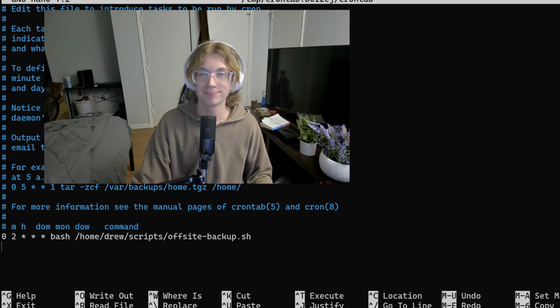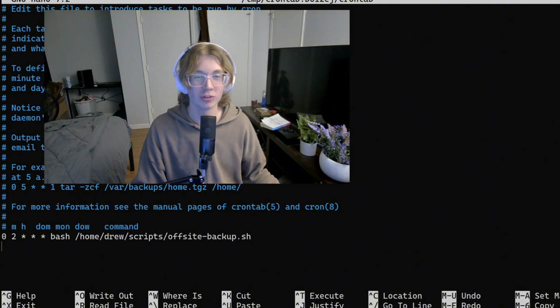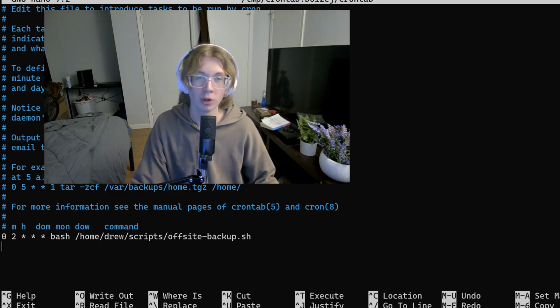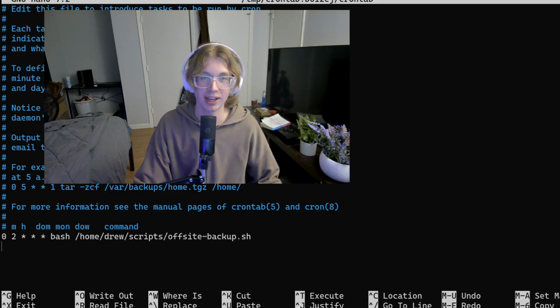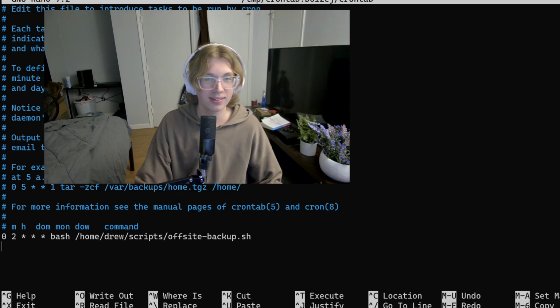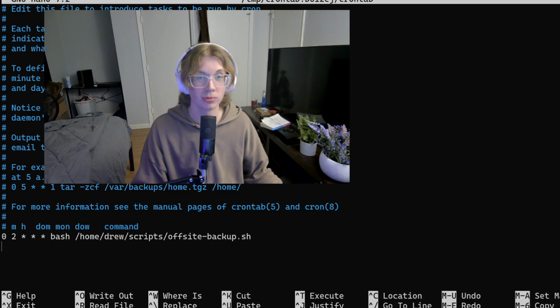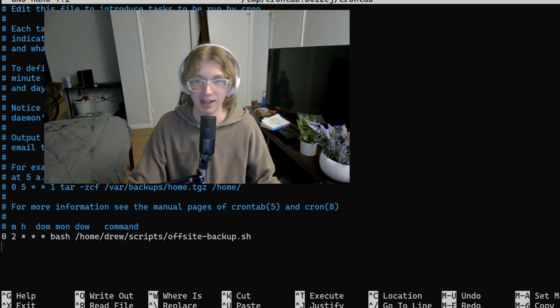Pretty cool. And instead of just running this full script every single time I want to do a backup, I have an entry in something called a cron table, which just schedules scripts to be run on an hourly basis, a daily basis, whatever you want really. So I just set mine up to run this script every single night at 2 a.m.